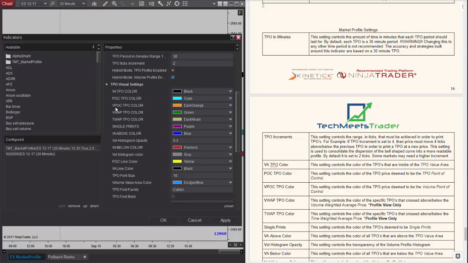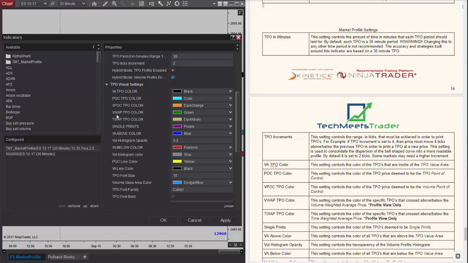Next we have volume point of control TPO color, okay? I know it gets pretty confusing here, right? Volume point of control TPO, but the TPO is the same thing as a letter, right? Those letters. The volume profile point of control letter color is the best way to read that. And this setting controls the color of the TPO price that is deemed to be the volume point of control.